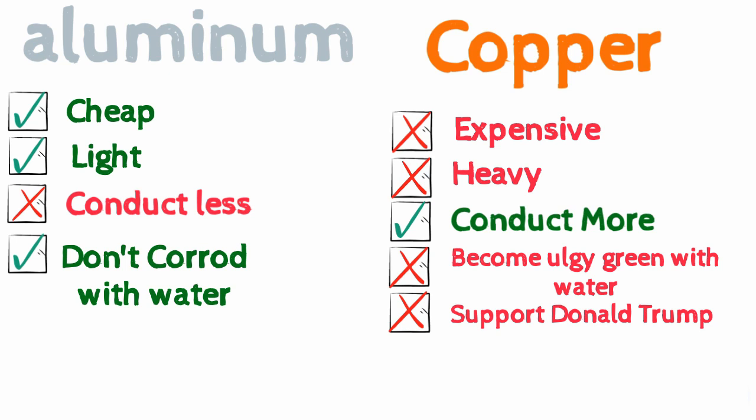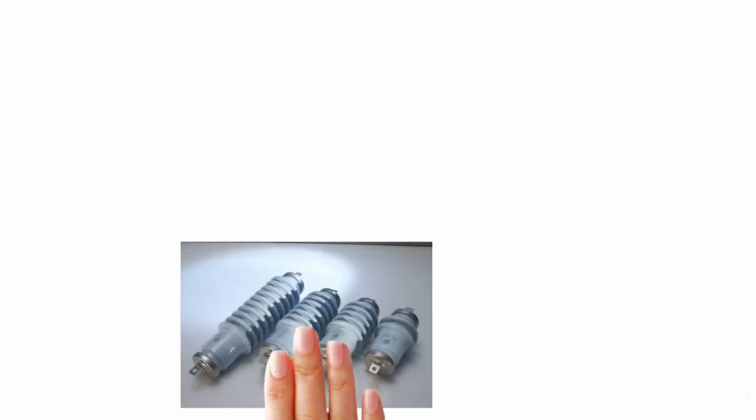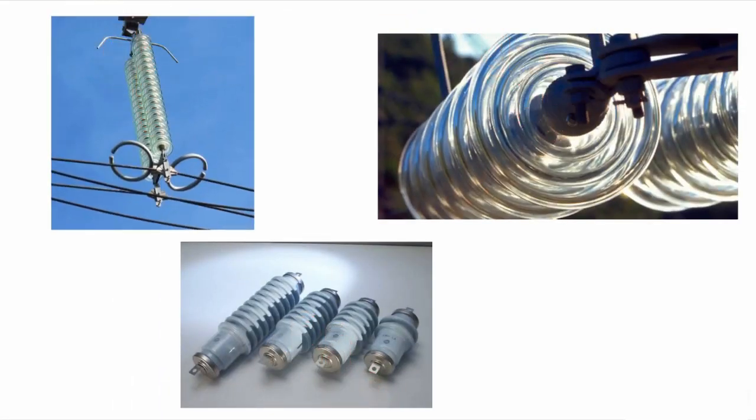As for insulating materials, we have parts called insulators. These prevent the current from passing from the cable to the ground via the pylon. These parts are attached to the electrical pylon and support the cables. They are made of glass, ceramic, or synthetic materials, all of which are very good insulators.